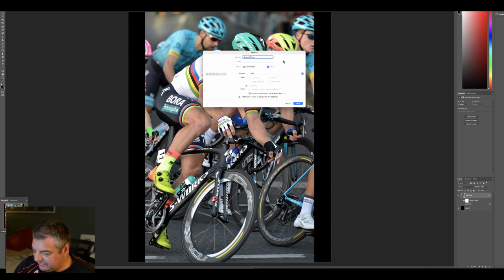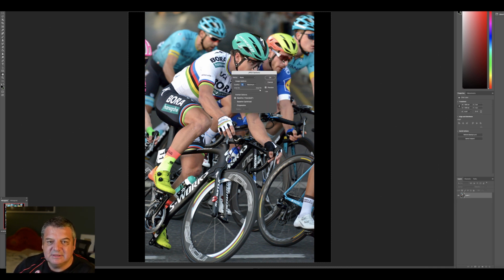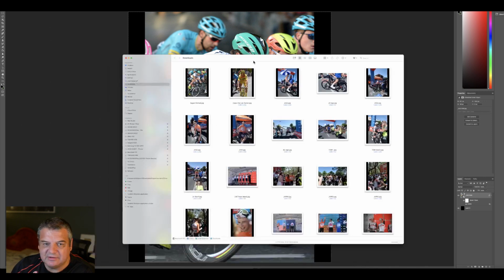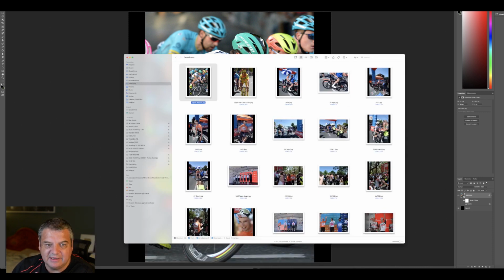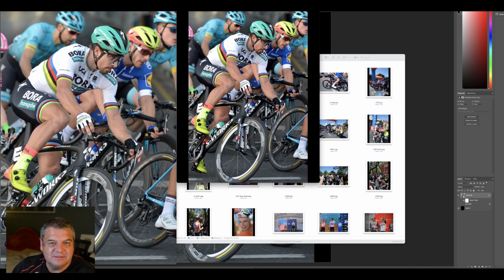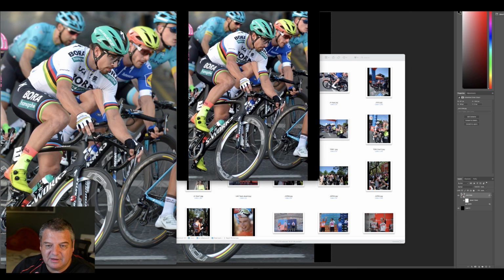All right, let's do that. And it's as simple as that, guys. We now have the option to keep it at maximum 12. So we've got a nice portrait version of Sagan here, and I'll drag my downloads here. You can see it right here, and this is what it's going to look like. And that's the original. You can see here it's looking quite nice.